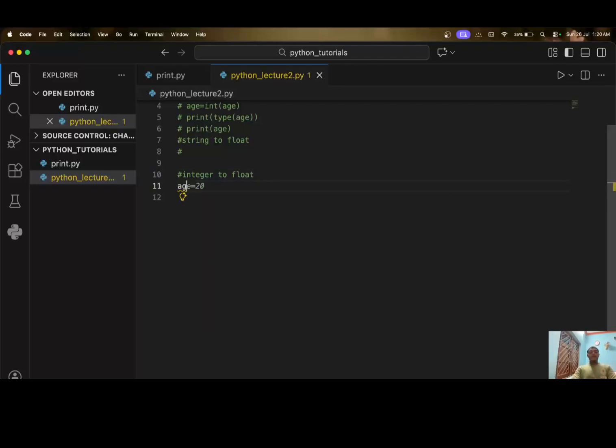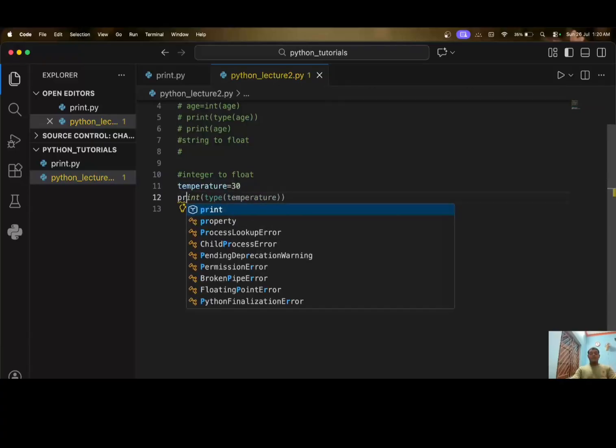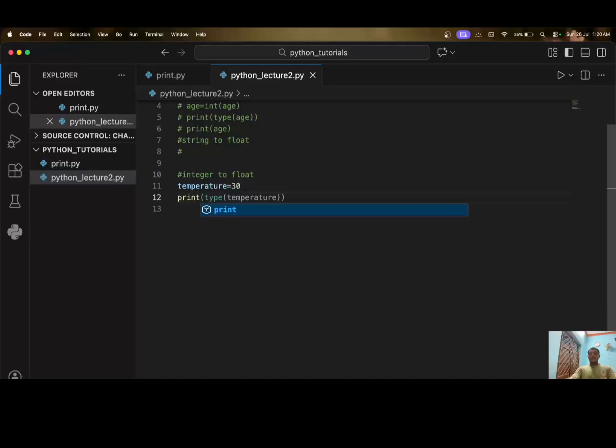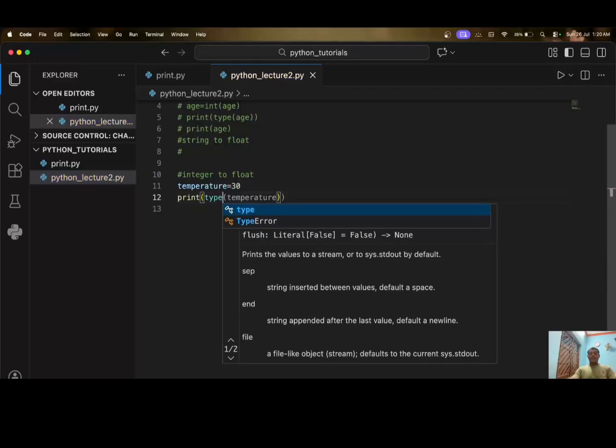Temperature is equals to 30. Now let's check what is the data type of temperature right now.